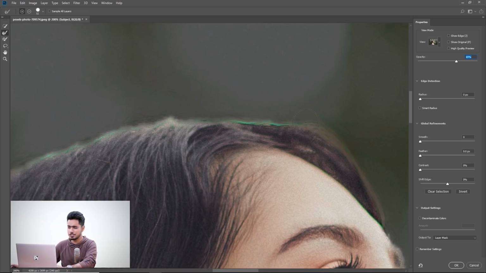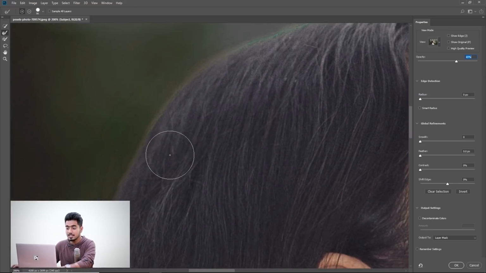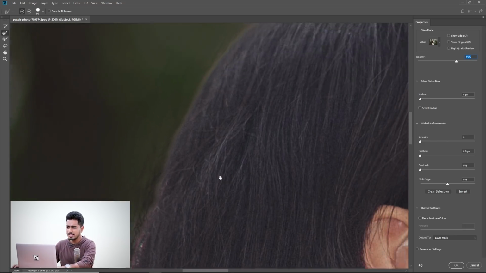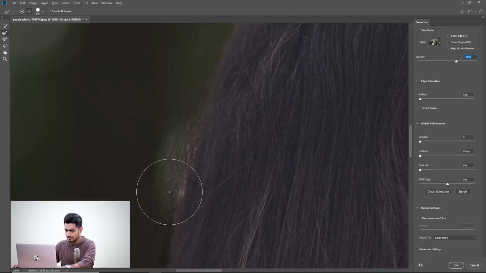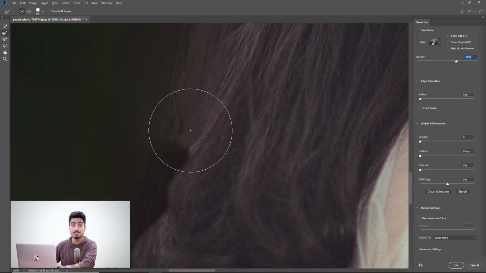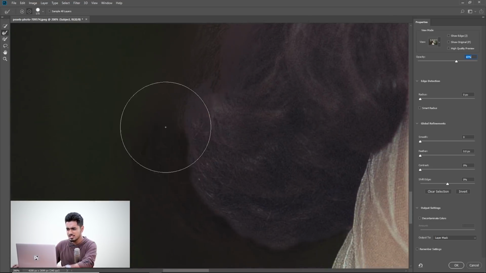Don't worry about the selection so much because anyway we are not changing the background. The background is going to remain the same. We will just add some highlights, okay? Similarly, this area is going to be in shadow, so don't worry about the accuracy of the selection. But always keep in mind, the better the selection, the better the effect will look. So it does matter, but not in shadow areas.